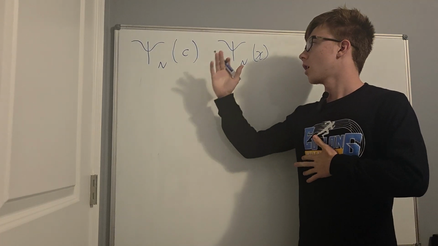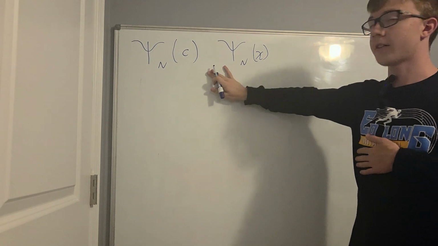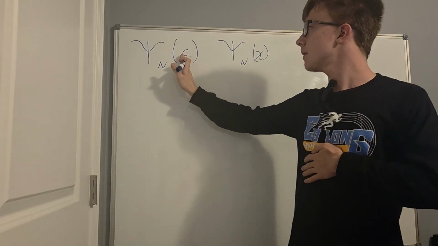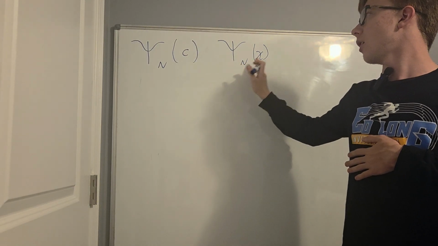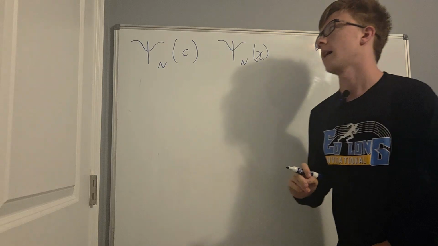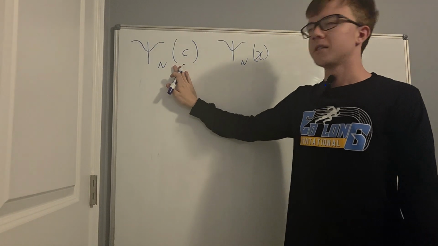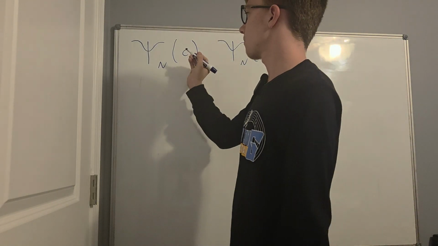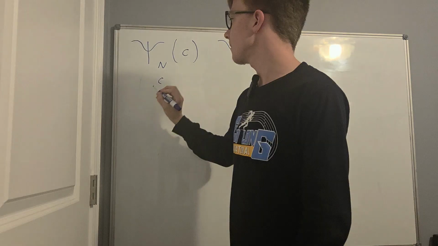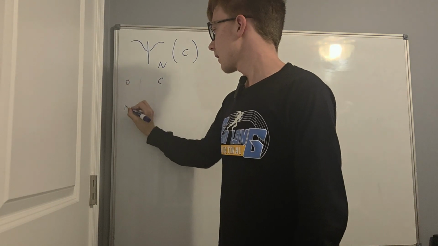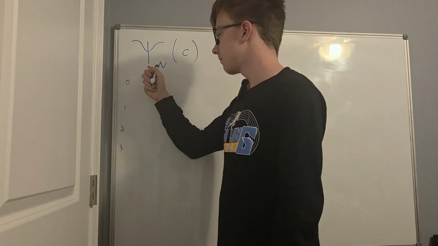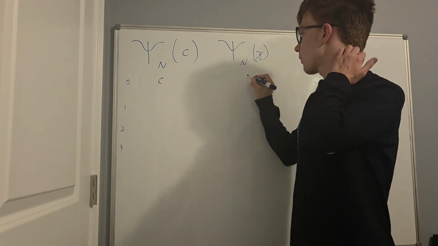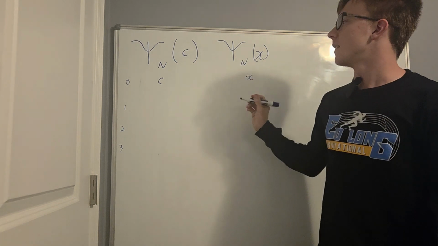So I'm looking for 2 of them right here. These have pretty similar answers, where I'm looking for the nth composition of a constant c and the nth composition of just x. And if you look at this one right here, there's nothing to plug anything into. So what that ends up looking like is, let's say we just plug it into itself. Well, we get c. What I like to do is I like to just write down a couple of these. Usually I'll do 4. For this one, I'll do 3. I just start with their bases, and then I plug them into themselves.